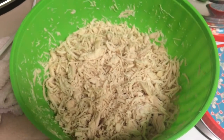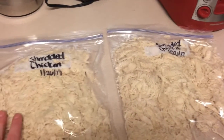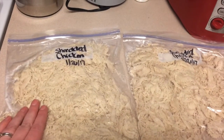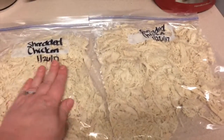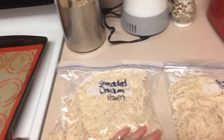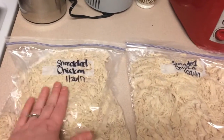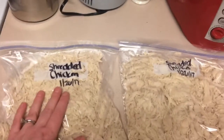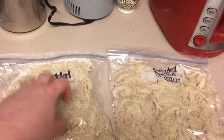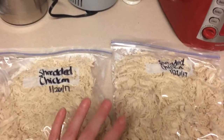This is going to be packaged up into Ziploc bags and frozen flat in the freezer for easy recipes. I put it in Ziploc freezer bags — I have two bags here and all of that chicken fit in. I try to get it as thin as possible and get out as much air as I can, so that it freezes really thin. When I need a little bit of shredded chicken, I can just break off what I need. And you don't even have to fully defrost this — like if you're making a sauce, I did chicken pot pie with this. I just put it in frozen and it cooks in the sauce or spaghetti sauce or taco seasoning.